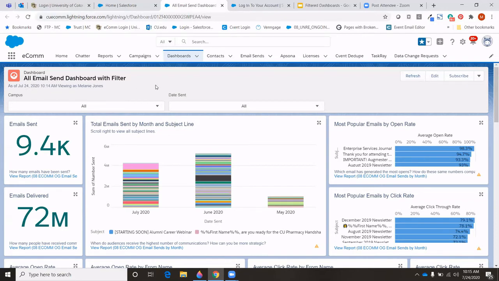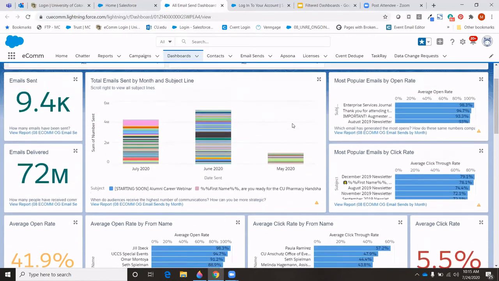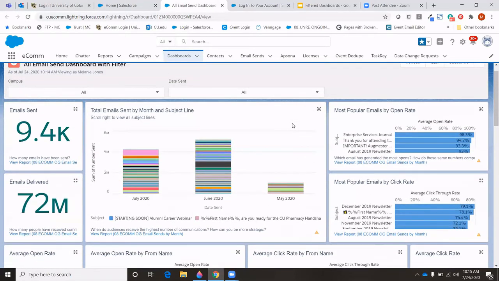It is important to note to be patient with it, give it time in order to render all this information, because as we can see right here, we're looking at all of our campuses over all time. So again, back to April of 2019. And we've done a lot of work in here, so just be patient with it. If it feels like it's giving you bad information, it probably just hasn't fully downloaded.